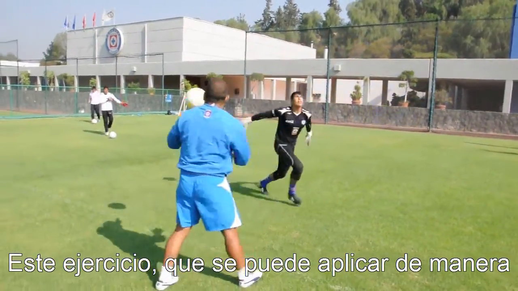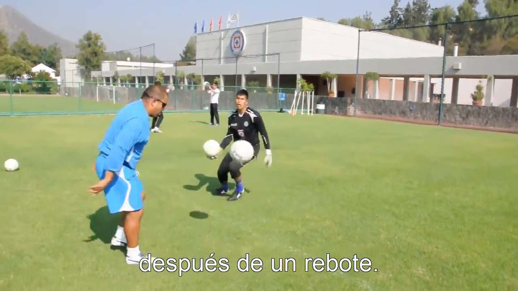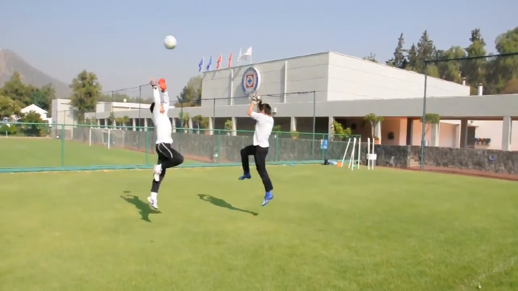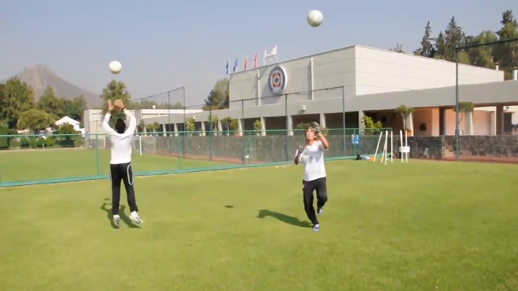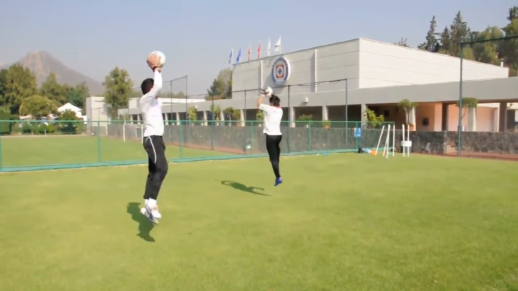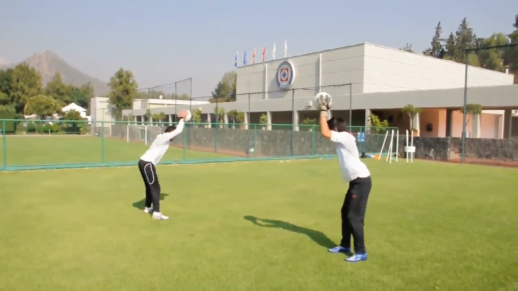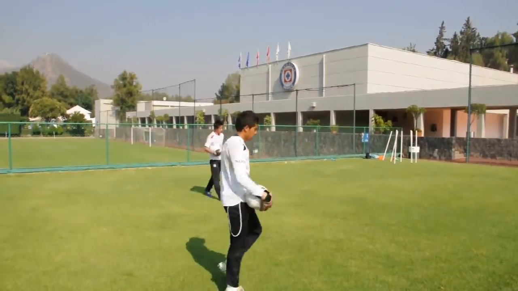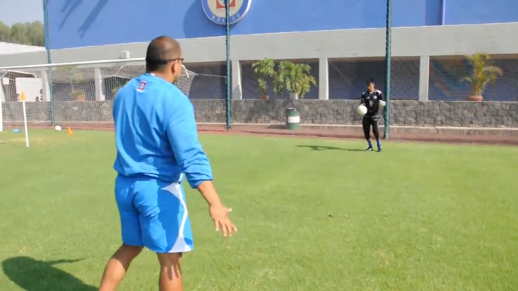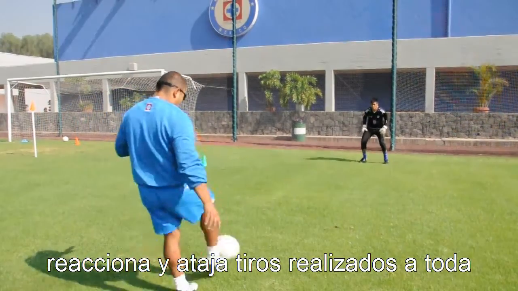This is a similar drill where the goalkeeper has to react and adjust to the ball coming off of a bounce. Continuing to increase the intensity of the progression, the keeper reacts and catches close-range drop kicks at pace.